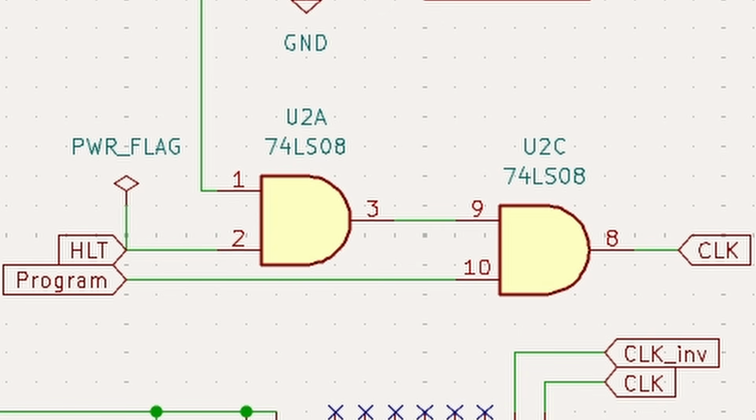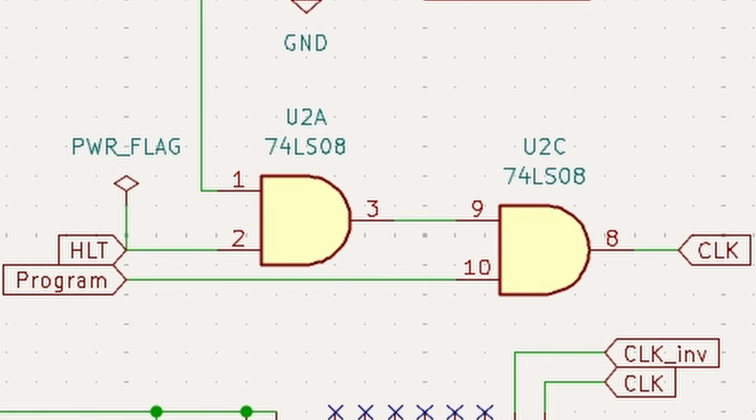And I decided to combine 2 of them to create a 3-input AND gate. That allowed me to gate the clock not only with the halting signal, but also with an additional program signal. I am not sure that I will actually use this additional control signal yet, but adding it was essentially free since we had these extra AND gates. But sometimes it's worth leaving yourself a little extra flexibility later on in a project.